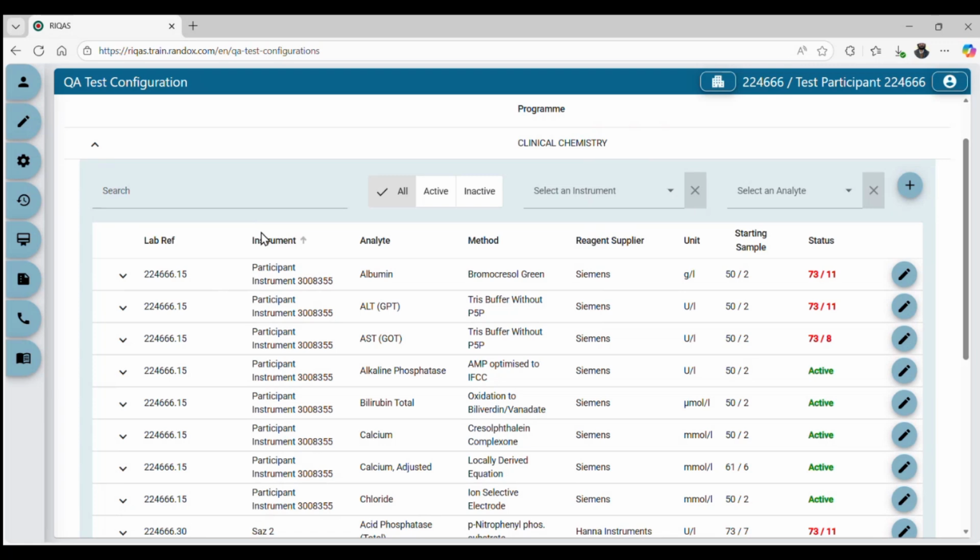If you're an existing user of Rickus and you've been using our previous old website, then all those tests that were present on the old website have now been transferred over for your convenience to the new Rickus.com. If you're a new Rickus user that wants to add your tests on Rickus.com, or if you're an existing Rickus user that wants to create a new QA test, to do that, simply click on the Add icon, which is on the right-hand side, right under the program's name. So we click on Add.